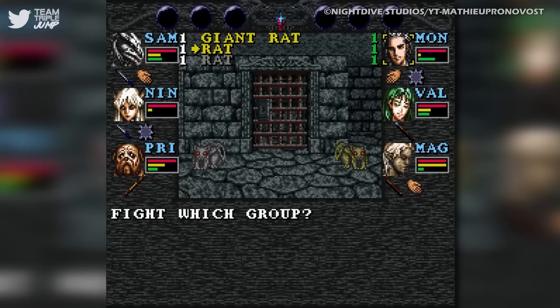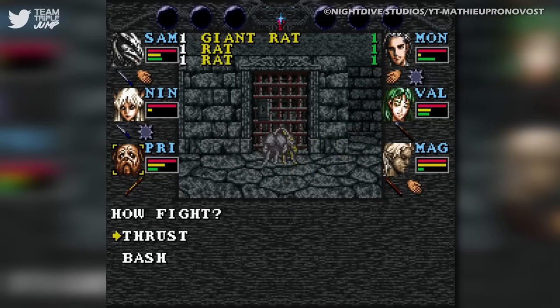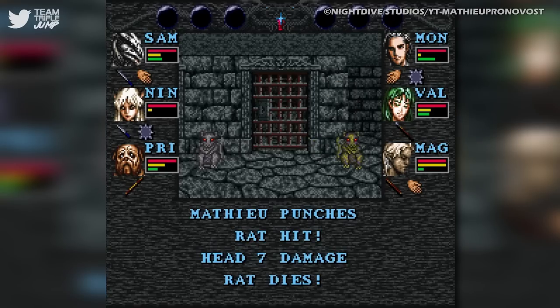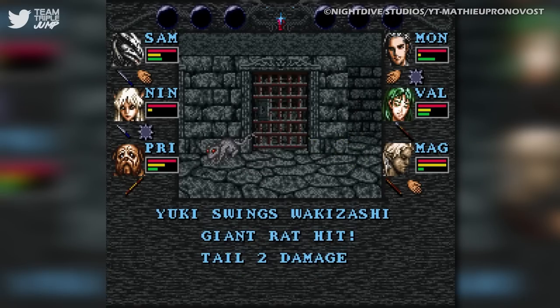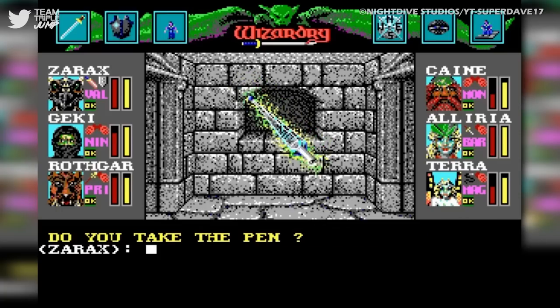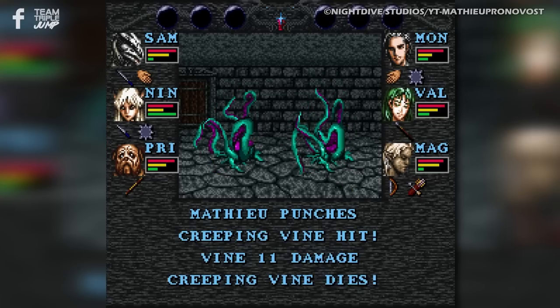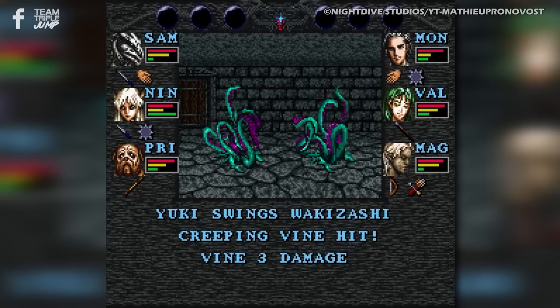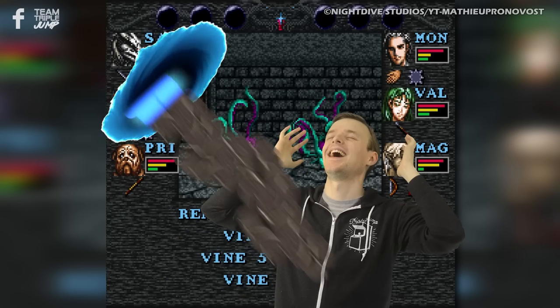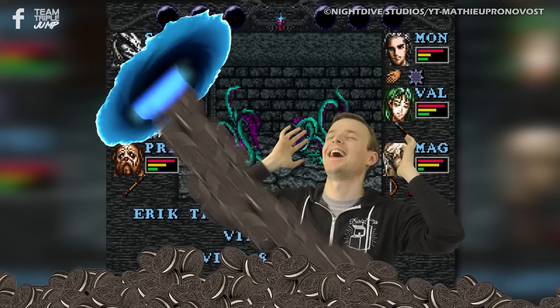The game follows a party of adventurers as they explore the land trying to find out what happened to the king, queen, and wizard that once inhabited the castle, which allegedly holds the Cosmic Forge, a pen that's able to control the destiny of time and space. Anything written by the pen becomes instantly true, so whoever holds it can effectively shape the world however they like. Guess who's never gonna run out of Oreos ever again? This guy.